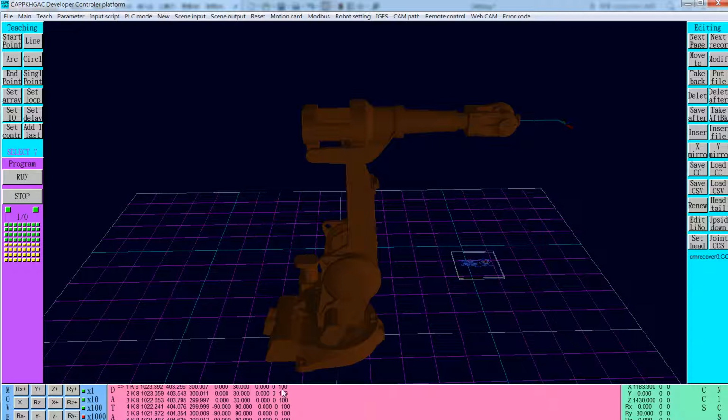The speed 100, just the same as we defined, 100 millimeters per second. The total data here is a head tail. The total data is 3086.